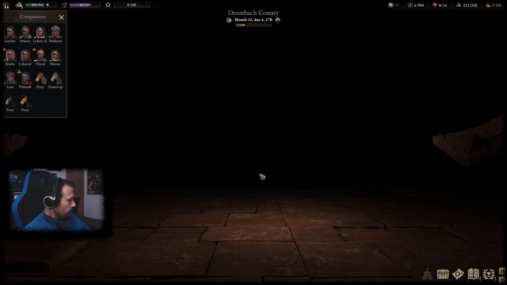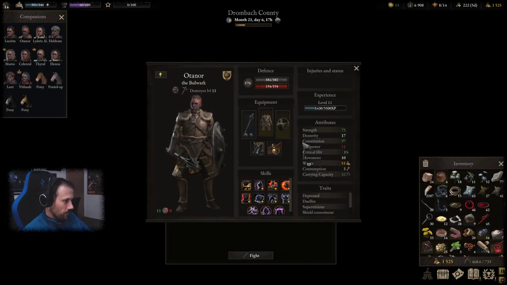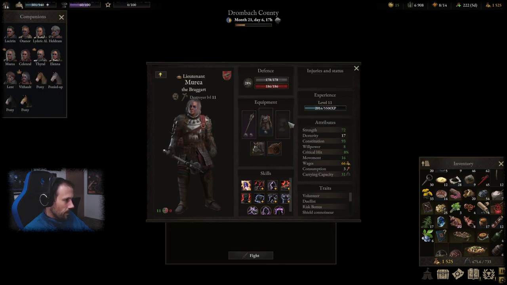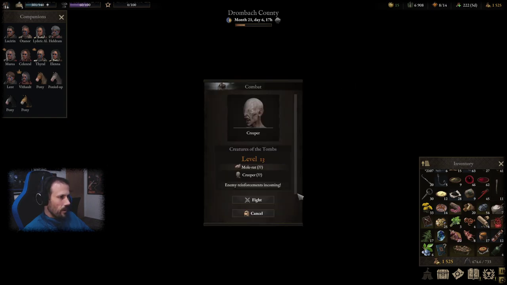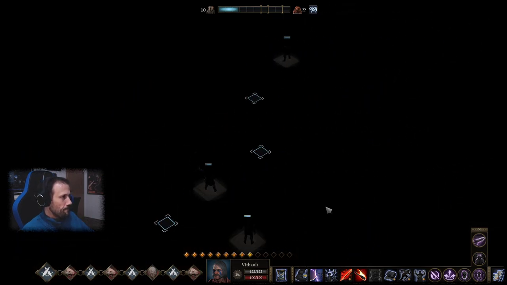Let's move on in the other direction. Something tried to bite you in the dark. Wait! Not click fight. We need torches. At least the tanks. I'd rather give up my guard and have more light. Okay. Also here we have enemy reinforcements incoming. But now we have three light sources. That means we can use the barrages more effectively.